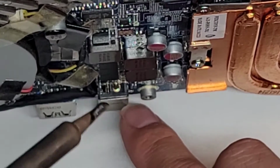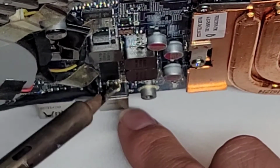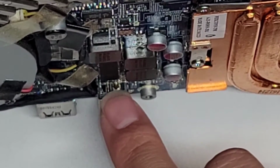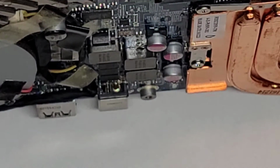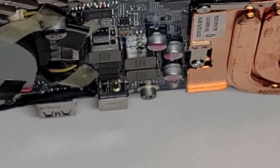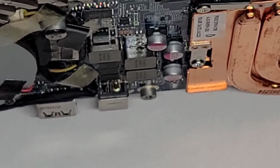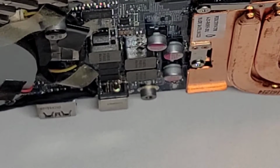But again, there's not much room to work in here, as you can see. If I do that, I'm most likely going to end up shorting these two pins together, which won't work too well. So yeah, I'll try doing it off camera. If it works, I'll show what the results look like, but I doubt I'm going to be able to do that. All right, so we'll see.